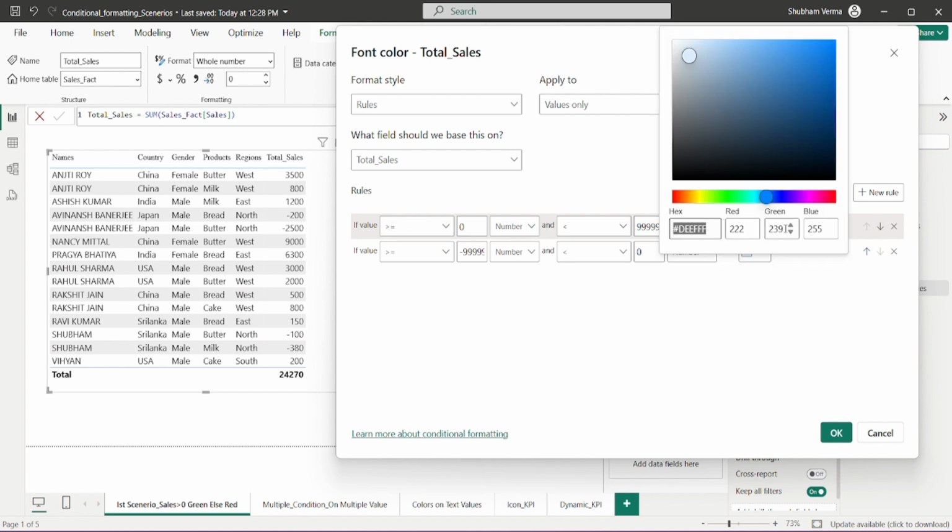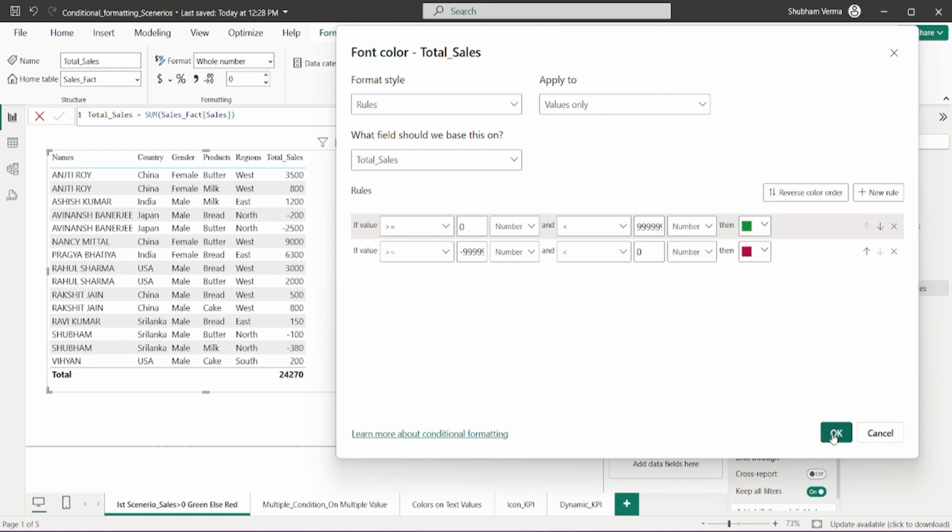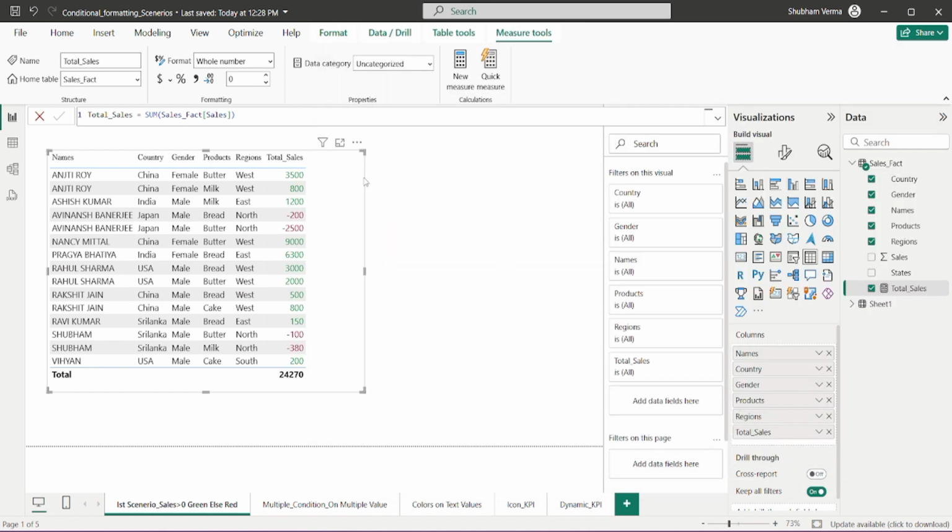So if my value is negative, I want to return it in red color, and hit OK. So see guys, where we have positive values, it returns green color, and where we have negative values, it returns red color. So in this way you can visualize positive values in green color and negative values in red color.